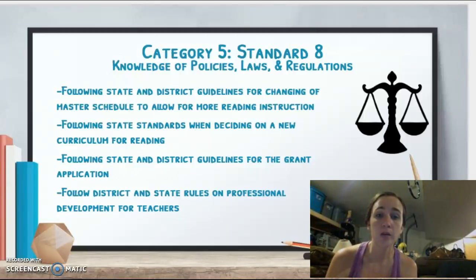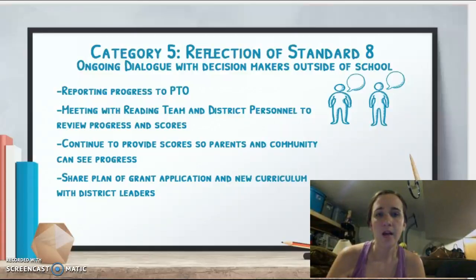I would also follow state and district guidelines for the grant application to make sure that I am submitting this correctly and that I am following all of the guidelines. I would also follow state and district rules on professional development for teachers, what has to be in a professional development to be considered one, and are there people they feel can be brought in or areas that I can look at to get people to come in for the professional development. And then lastly, ongoing dialogue with decision makers outside of the school.